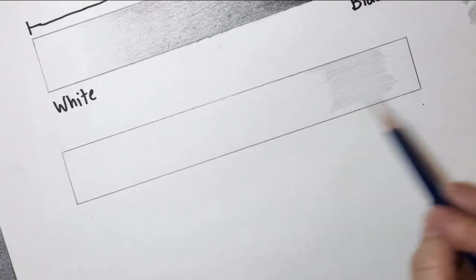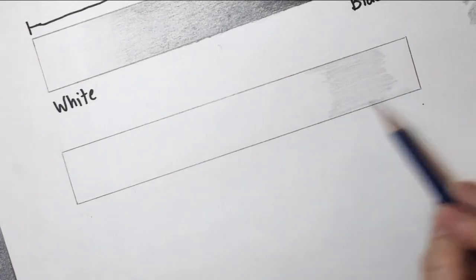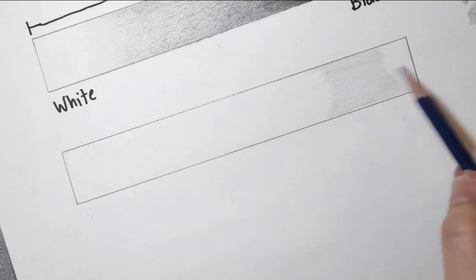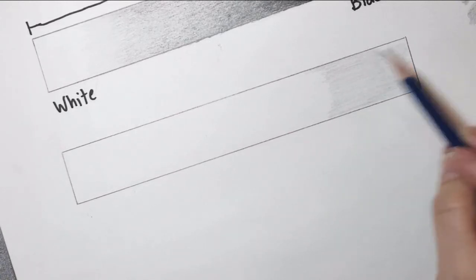So it's just an opportunity to get my feet wet, so to speak. A lot of times when I start stuff like this, I'm a little rusty, so this just helps me warm up a little bit. It's just like when figure drawing and we do those gestures. This is my way of warming up for shading.